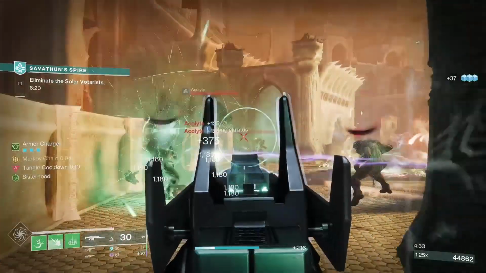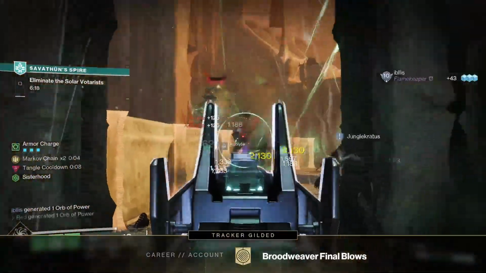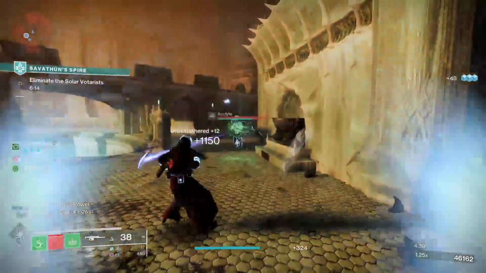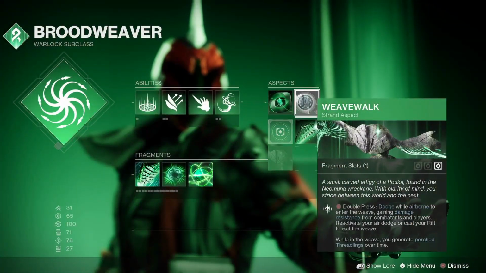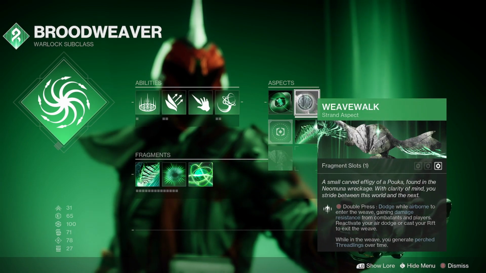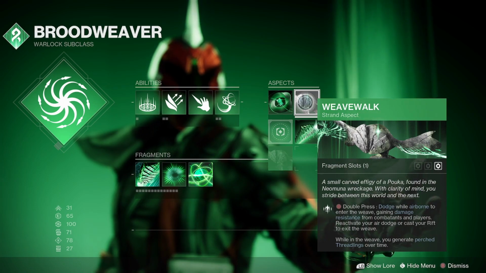First off, you're obviously going to need to acquire the new aspect, which you can do via completing Nimbus's quest on the Amuna, and then going to the Puka Pond to just claim the new aspect. The aspect itself says dodge while airborne to enter the weave, gaining damage resistance from combatants and players, and reactivate your air dodge to cast your rift to exit the weave.